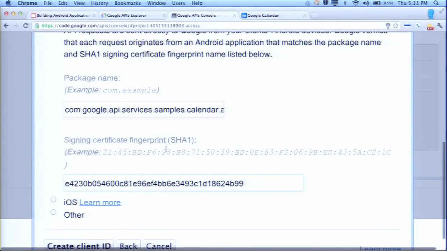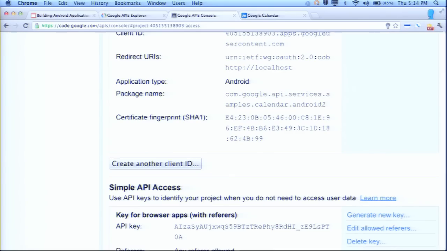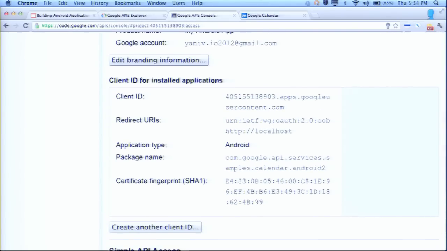Great. Let's create the client ID. I'm going to cheat here because I've already registered it, so I'm going to give it a new name. And there you go. I wanted to show you this because this is really important. This is where you get your client ID from. You're not going to need it for the Android sample I'll show, but you'll need it for Sriram's sample. I've got the redirect URI you can ignore, and the rest is the package name and the fingerprint. Again, I won't go into the details about what this means exactly, but I just wanted to show you how it works once. In this case, I was using the debug certificate. If you're doing a release build, you want to use your release certificate as well. So you want to register that.